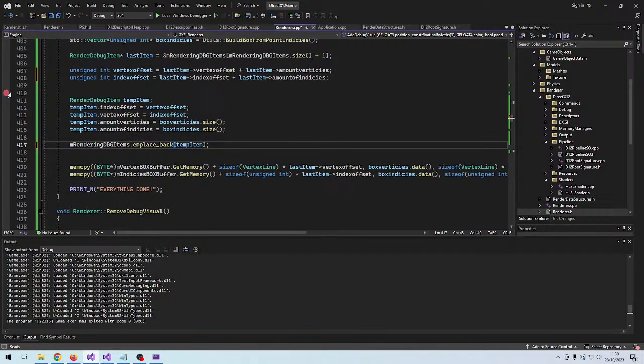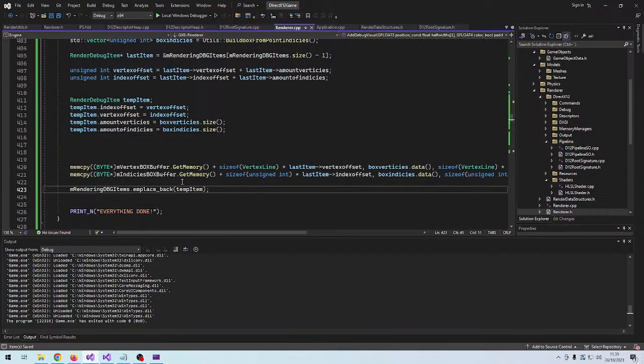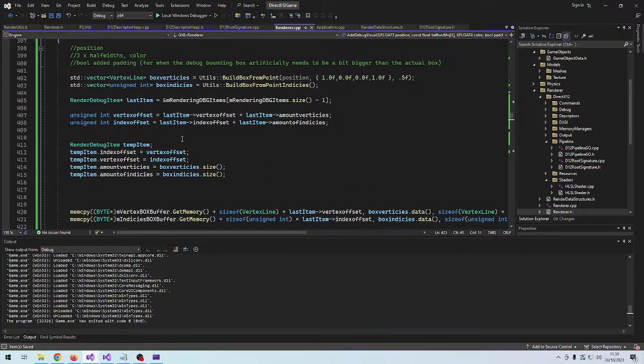We could just perhaps move this. So this will make sure that the vector pointers are not gonna get invalidated.